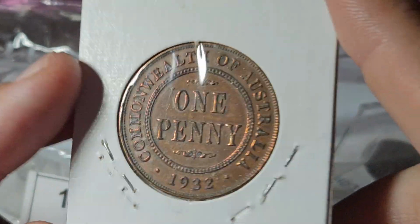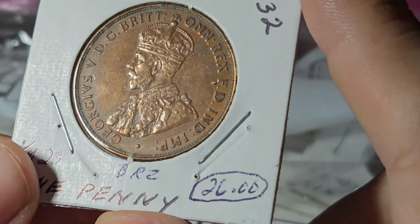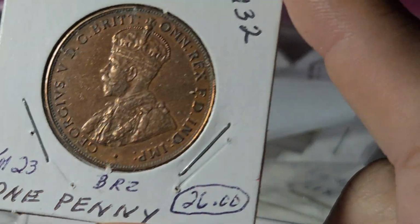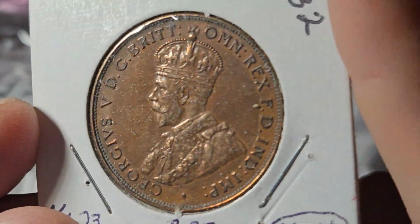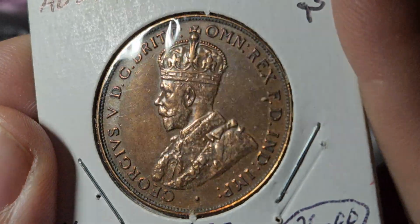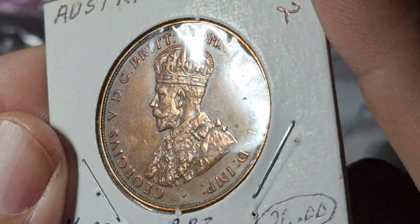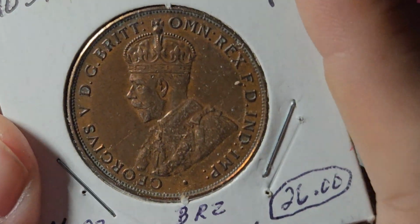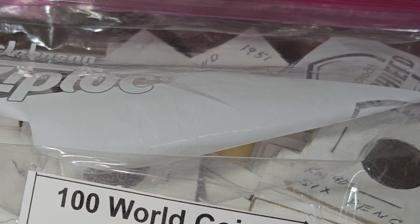This looks like a clean penny from before they had the kangaroo on it, 1932. $26, no, not if it's cleaned. But I must say the details are probably better than the coin that's sitting in my collection. I would have to think long and hard about switching that one out. I would not pay $26 for a clean coin like that, but that one could have some pretty good value if it wasn't cleaned.